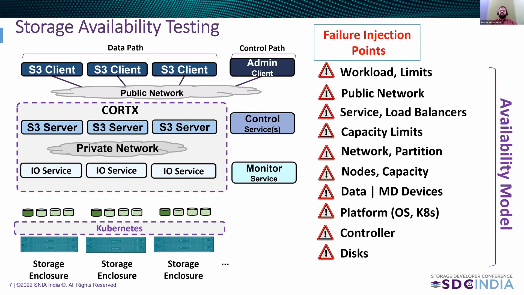Let's look at the failure injection points from the bottom going to the top. Starting from hardware: at the bottom layer we have physical hard drives, SSDs, or other storage, which are prone to failures. Controllers are also hardware components which might fail. The OS and Kubernetes platform sits on top of the hardware, enabling interaction of the SDS (software-defined storage) layer with the actual underlying hardware. PVs and PVCs, which are Kubernetes concepts, can be perceived as abstracted data or metadata devices, and are subject to failures from platform malfunctions. Above the abstracted storage layer are nodes, Kubernetes pods, and containers. The networking layer — which can be a physical network or SDN (software-defined networking) — binds all logical and physical layers together.